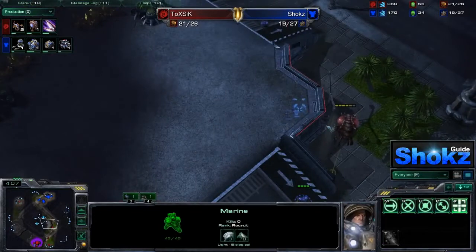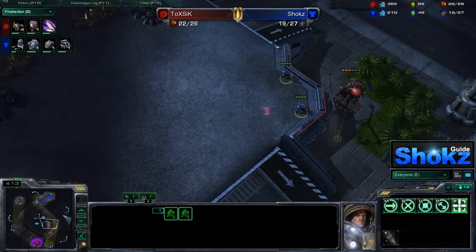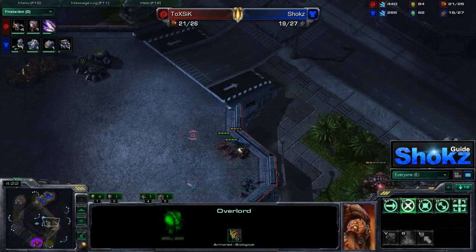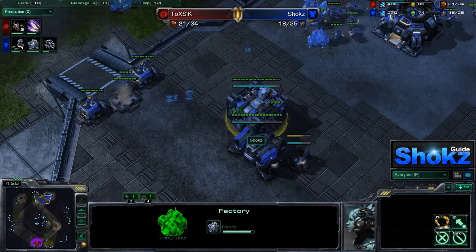And normally against a player who goes 15 hatch, this would basically force a few Marines. It would force the Zerg to pull off drones just to defend against the possible bunker rush. And the Terran knows that it's not going to be successful, but it just generally is annoying to the Zerg, and it delays mining. So it's always something that you can do.